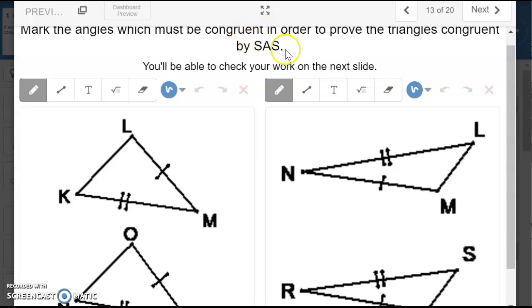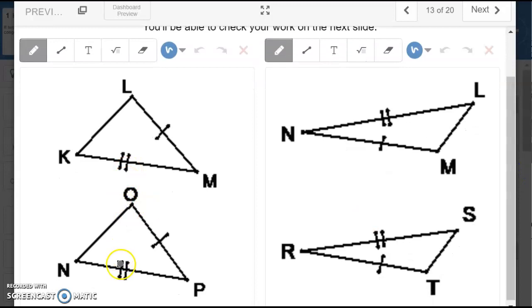This time we should have two pairs of sides that are congruent, and the angle in between those two sides should be congruent. So we need two pairs of sides. We have one pair here with one notch and one notch, and a second pair of sides that are congruent, and we need the angle in between. Which is the angle in between? So this is the side here and this is the side here. The angle in between is this, and the angle in between is this.